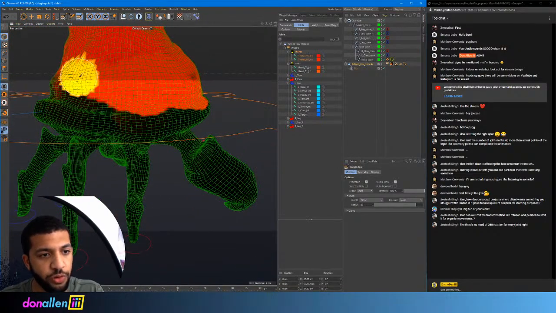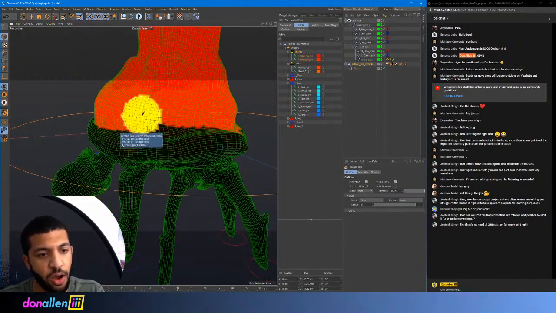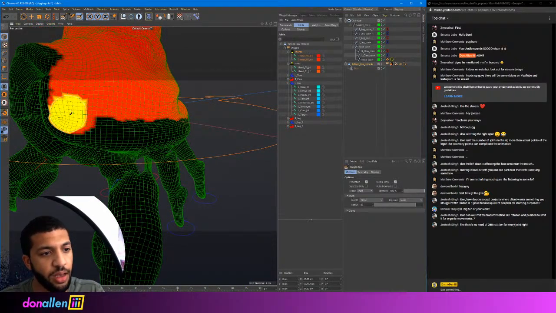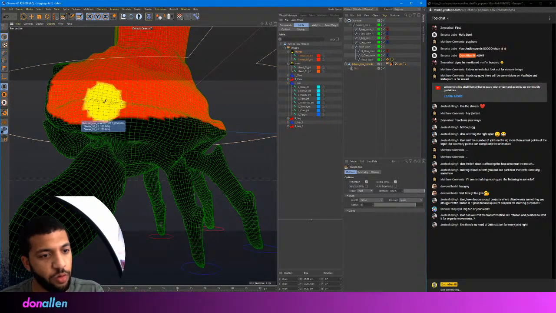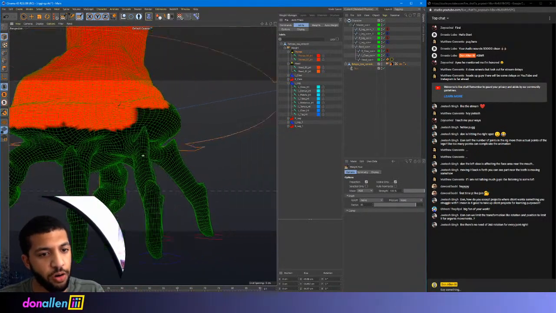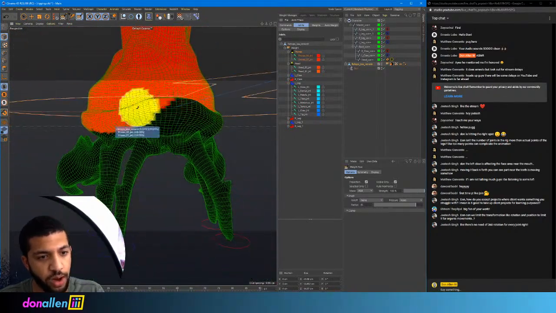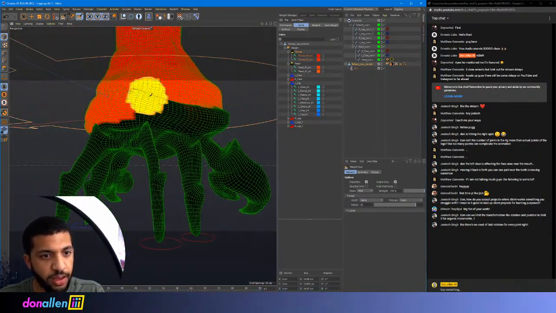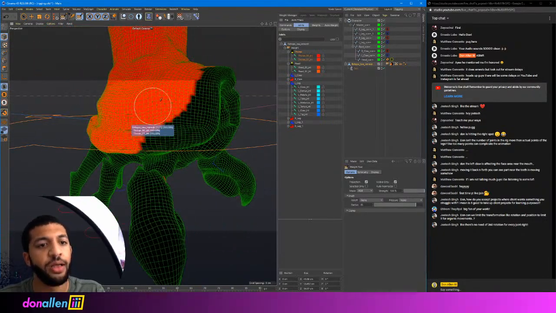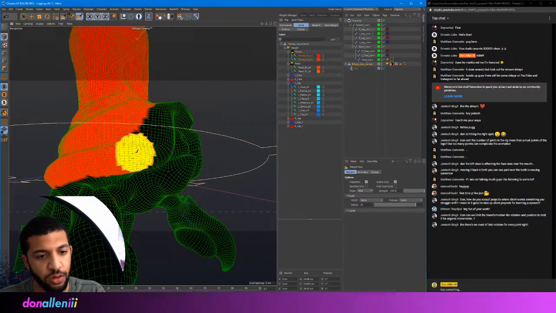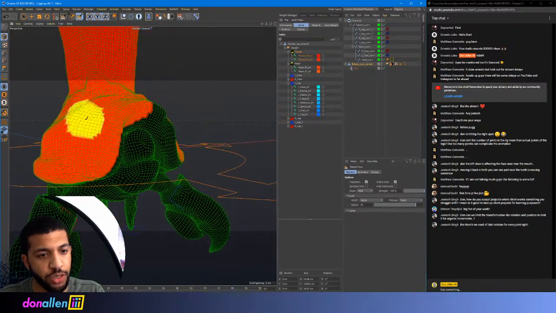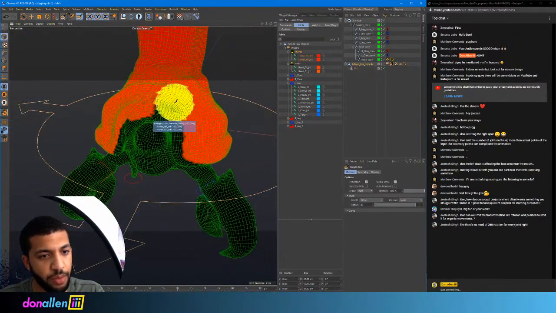So we're just going through, and since the shell is a hard surface, it's okay to actually have a pretty hard line on what is allowed to move and what is not allowed to move for this part of the body. But it's going to be a little hard for me, though, because we want a lot of the lower body to also move with the thorax. Otherwise, if we just have the upper shell painted and you don't paint the abdomen of our character, then it's only going to move the shell and it's going to look really weird. So I'm going to first do all this painting up in here.